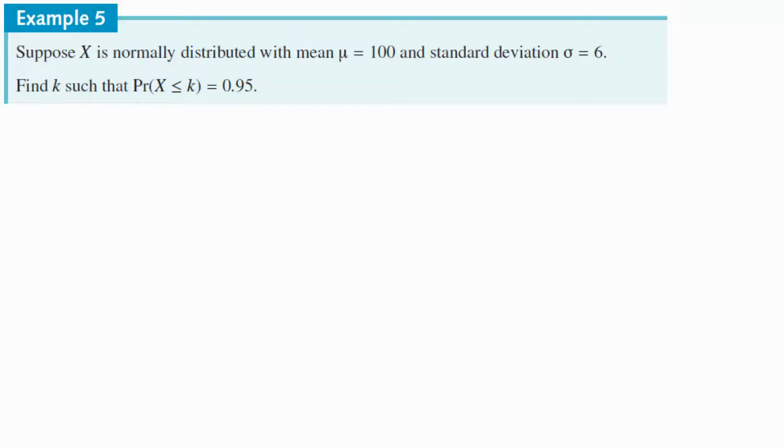Now, I taught you how to find the probability values. Now what you have is the opposite. They don't tell you what K is. They tell you what the probability is. If you visualize this, it's not a hard problem. Think about it. It's not a standard normal. Notice it's not standard normal. You got mean 100, standard deviation 6.